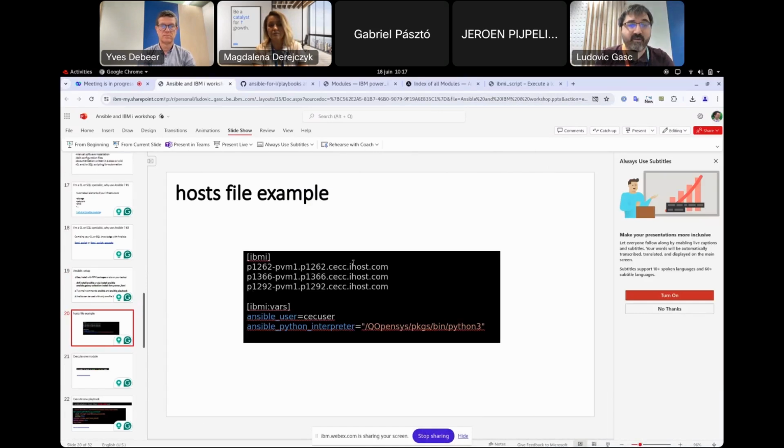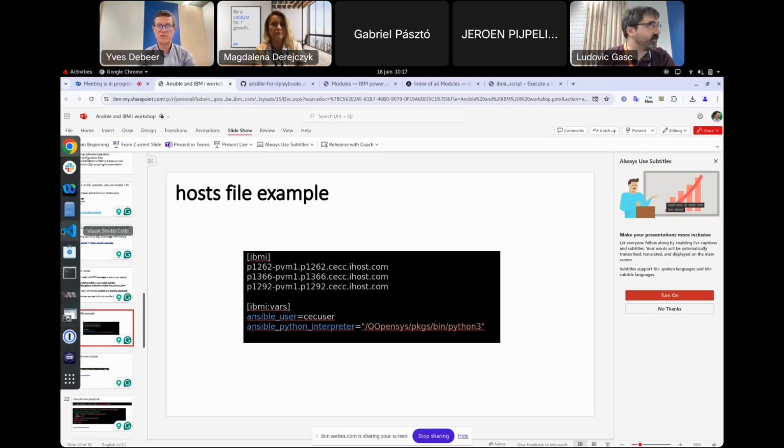Here I have 3 IBMi LPARs. And for IBMi, I need a specific variable, ansible_python_interpreter, simply because by default, Python on an IBMi LPAR is installed in a different location compared to a classical Linux LPAR.